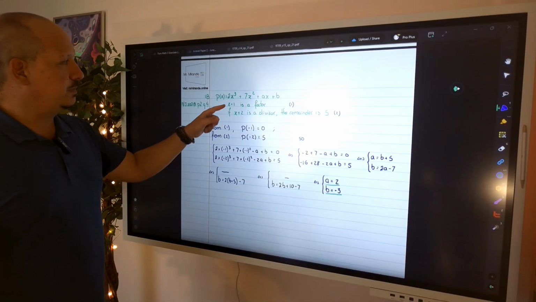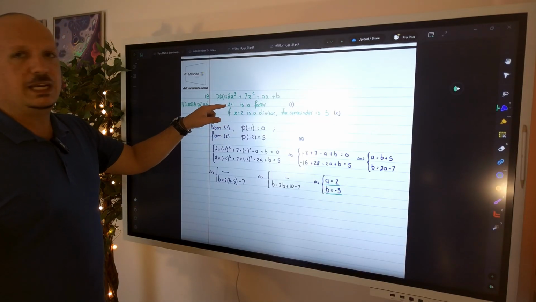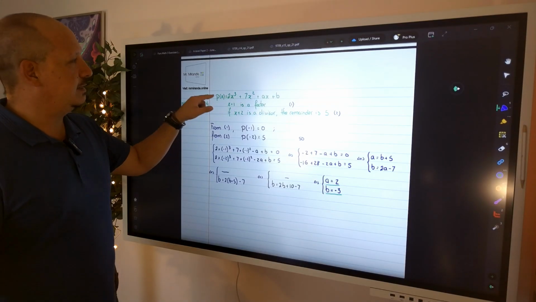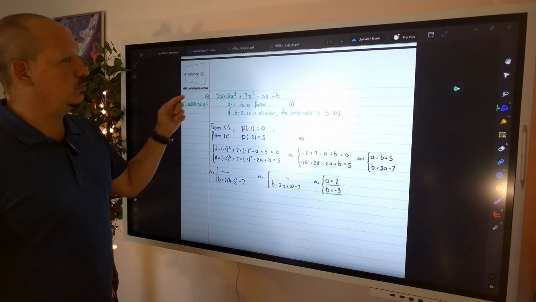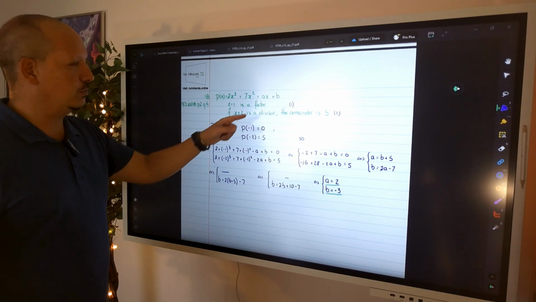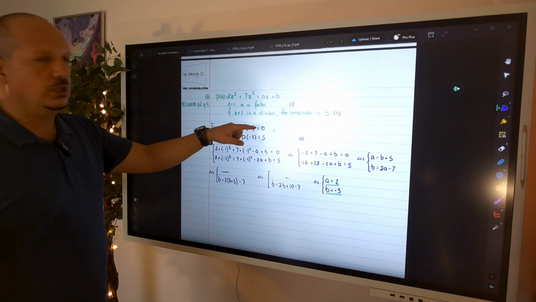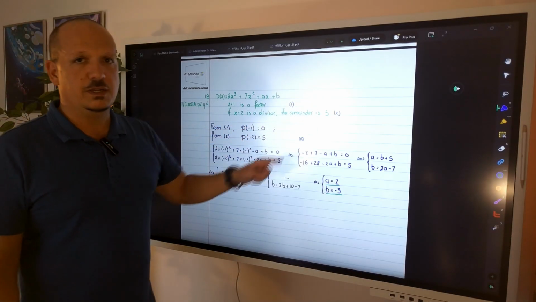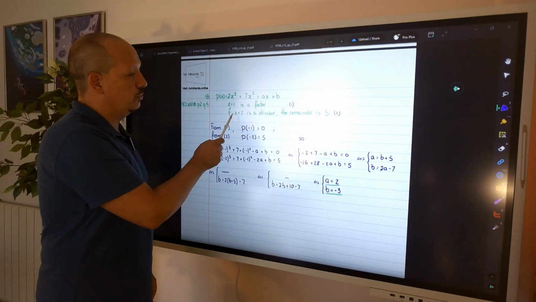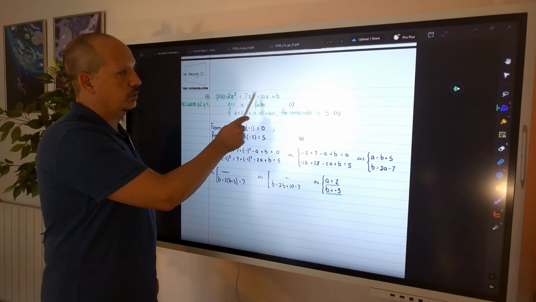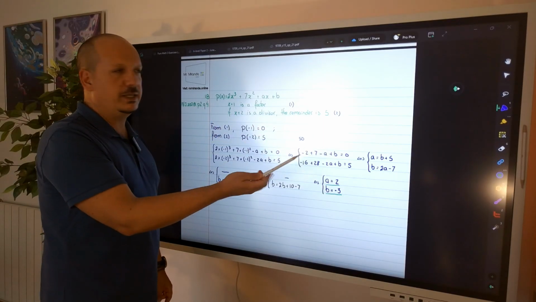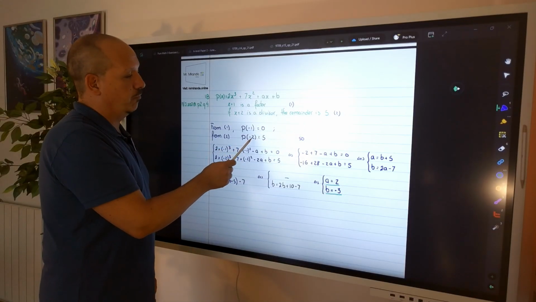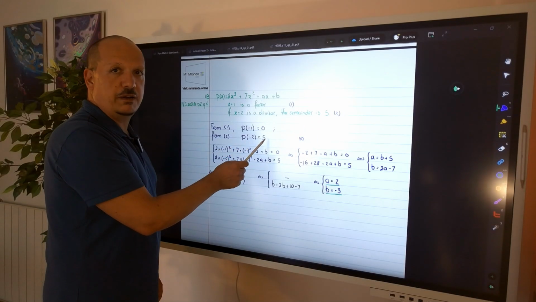The factor theorem says that substituting x by minus 1 will make this polynomial, the whole thing, to be 0. So p of minus 1 is 0. On the other hand, the remainder theorem tells you that if you now substitute x by minus 2 in the polynomial, you'll get the remainder, which has the value 5. In other words, p of minus 2 equals 5.